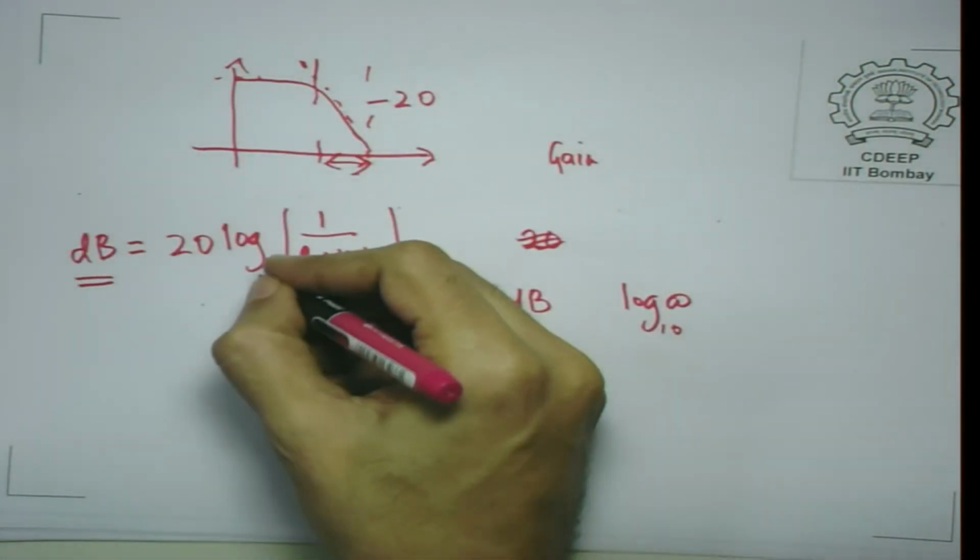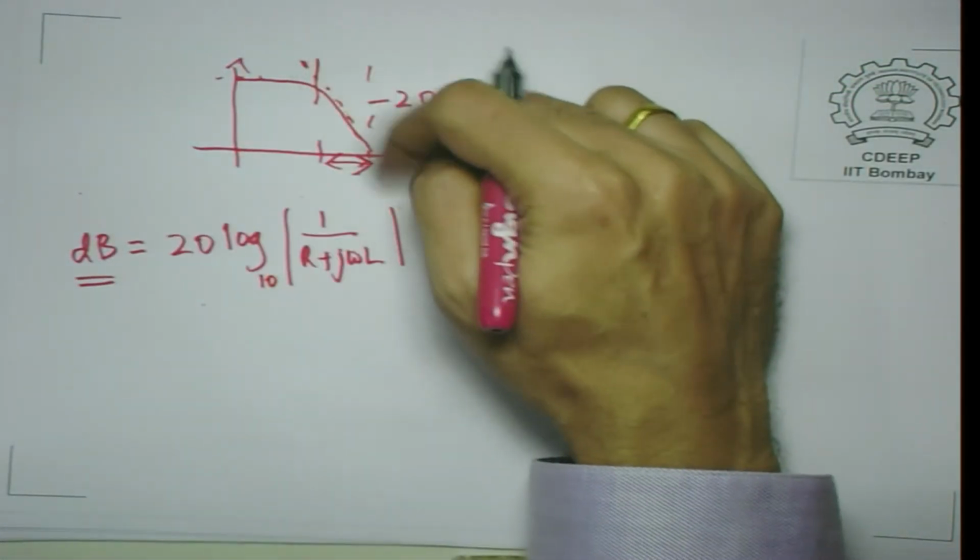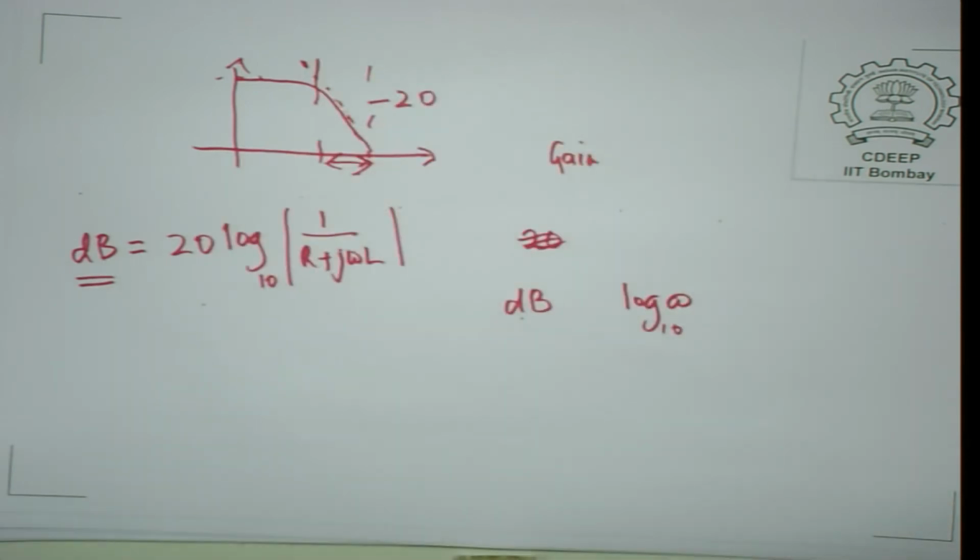So, instead of plotting just the gain versus omega, you can plot the decibel gain versus the logarithm to the base 10 of omega, and that really gives you a constant slope later. So, it is very convenient to do this on the log scale. In fact, you can actually get the sinusoidal steady state behavior of circuits quite easily by doing this.